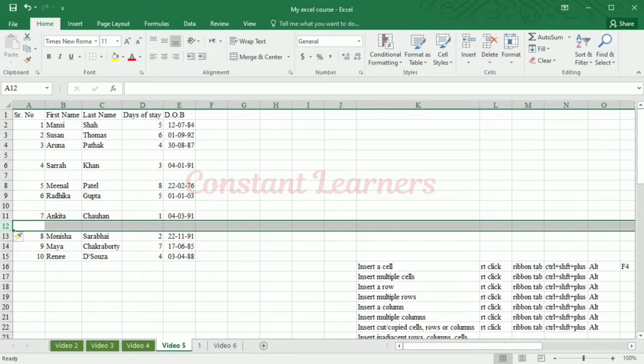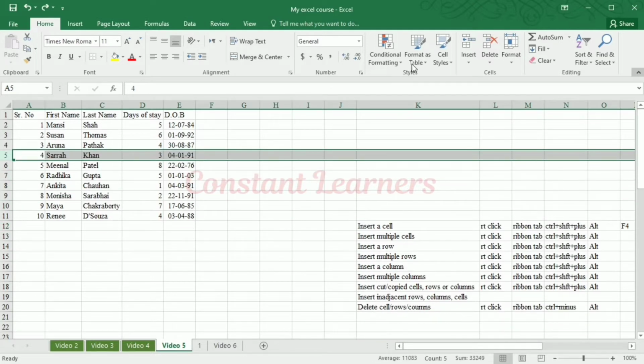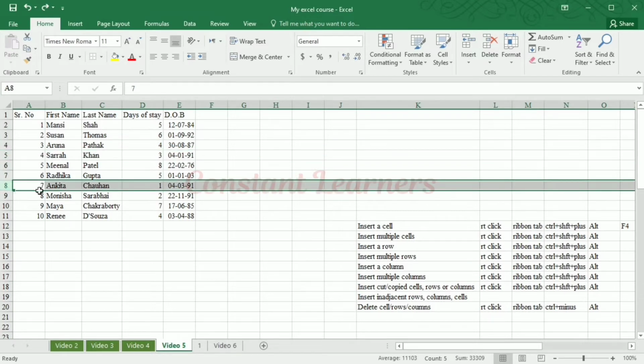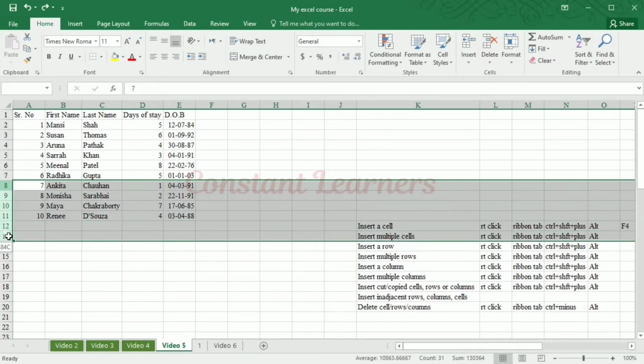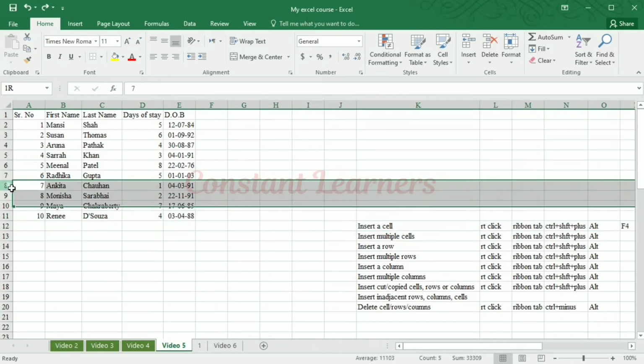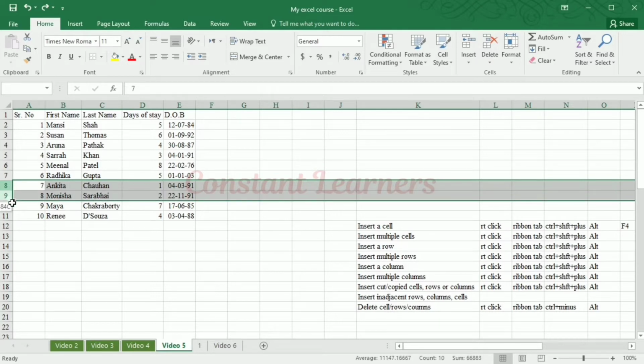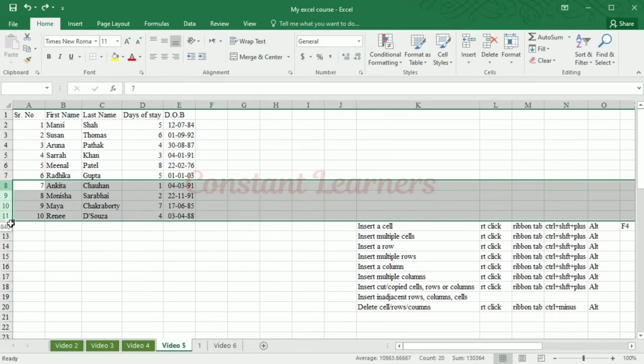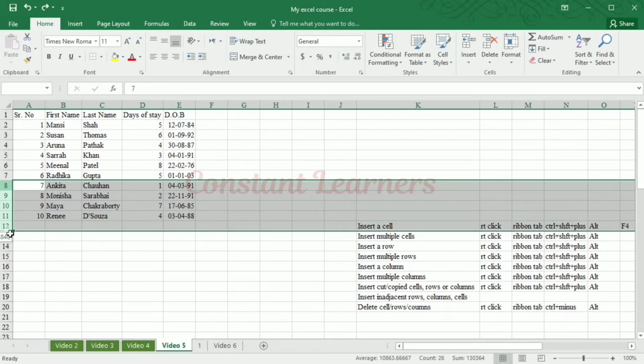Now if I have to insert multiple rows, let's say I need 5 rows above this 7th entry, I'm going to select 5 consecutive rows. I'm not releasing the left mouse button; I click the left button once and just drag to select these 5 consecutive rows.